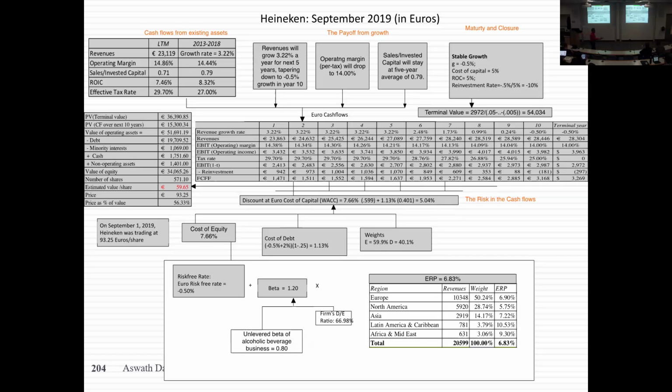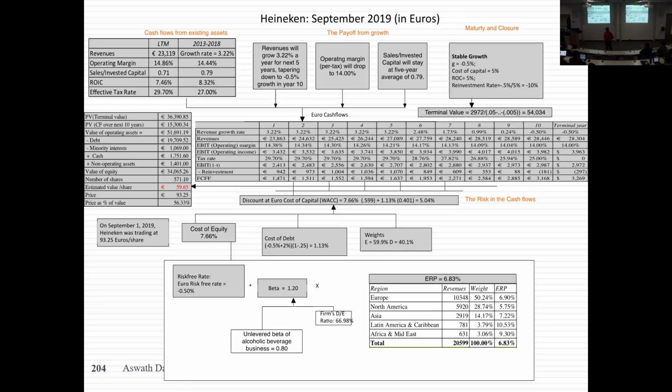When I said I'm going to use a minus 0.5% risk-free rate, I didn't show them the rest of the value. I said, what do you think I'm going to find for Heineken? They said, you're probably going to find us massively undervalued because you're going to give us a really low cost of capital. Now, part of that statement is true. I did give them a really low cost of capital because we start with a negative risk-free rate and build up. You're going to end up with a lower number at the end with the risk premium, beta, all those factors, 5% cost of capital. That's the good news. But here's the bad news.